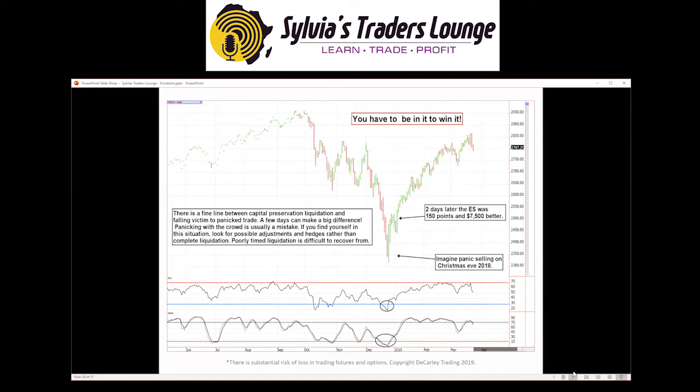If you have a hedge in place, you can still lose money, obviously, but you know what your risk is. It's limited to a specific amount, even if it's kind of a large amount. At least you know what that worst case scenario is, and you sleep at night knowing that, let everybody else panic and wash the market out, and then you have that lasting power. You'll still be there to talk about it. If you have no idea what I'm talking about when I'm talking about hedging futures with options and that sort of thing, there's free videos on our website that talk about all of these types of strategies.